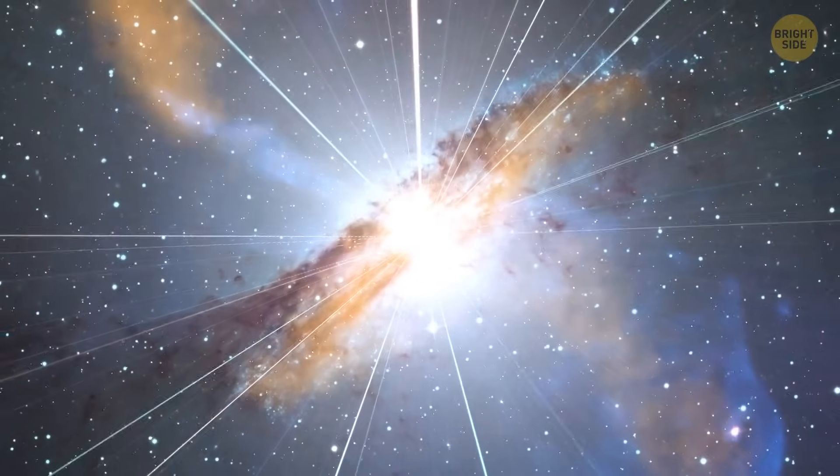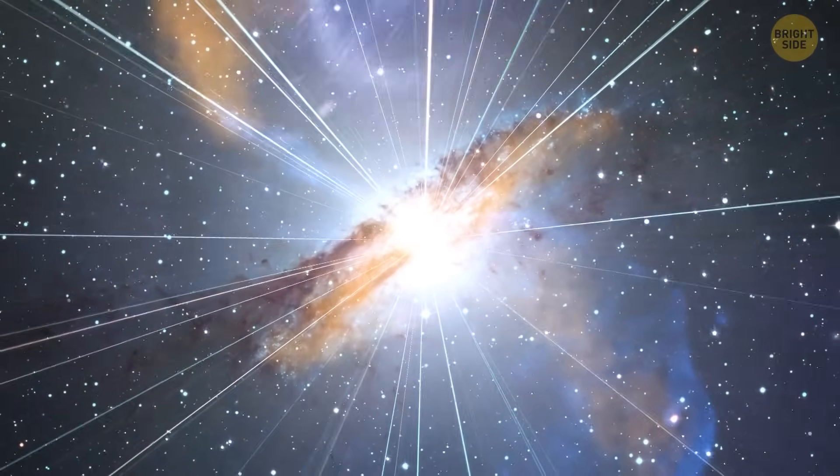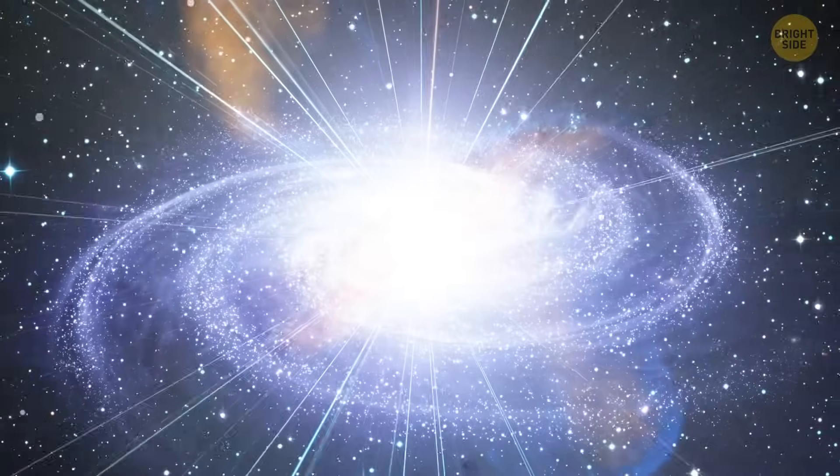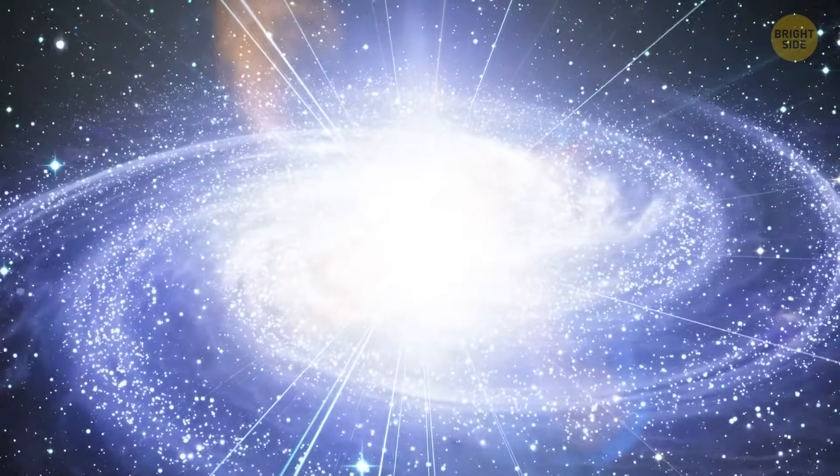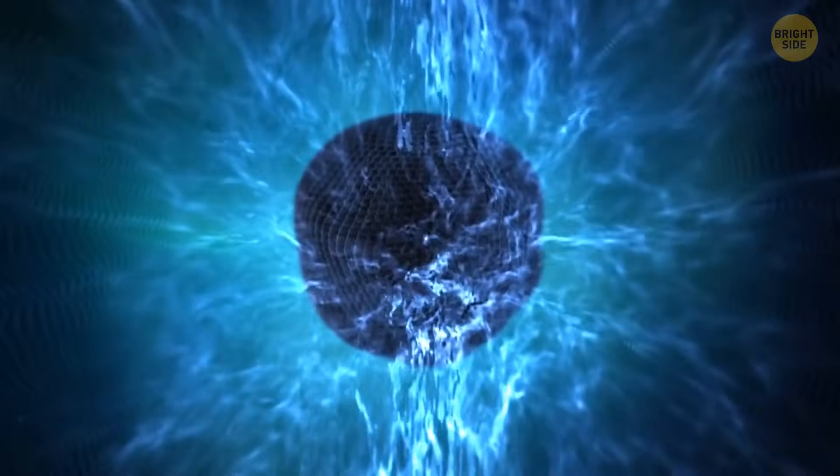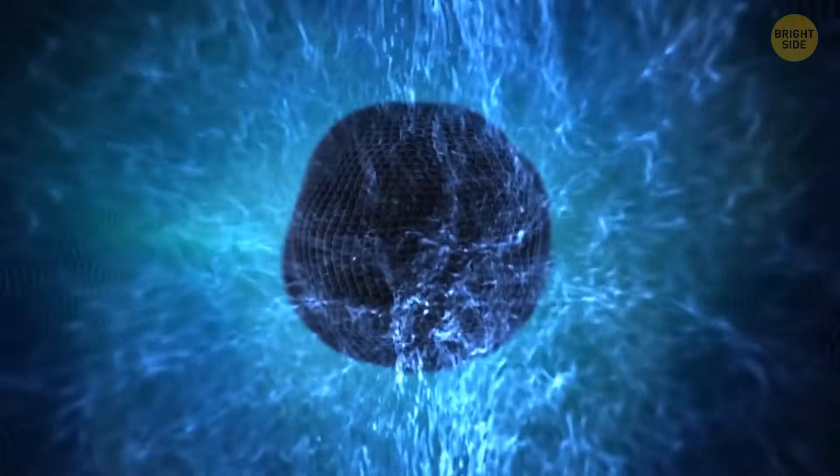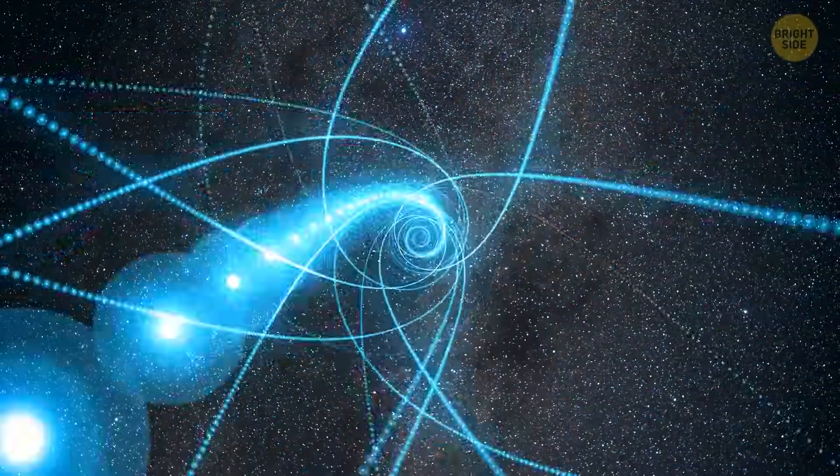Another top suspect was Centaurus A, a nearby active galaxy. But the evidence for this one is tricky because the Milky Way's magnetic field alters the paths of cosmic rays. Of course, there are some crazy and exotic possibilities, like topological defects from the Big Bang or mysterious interactions within dark matter. Scientists are exploring wild ideas as well. Who knows? Maybe it's really some crazy twist of physics.